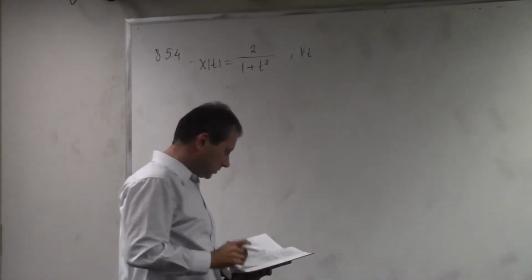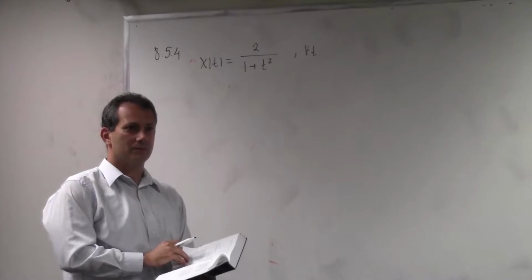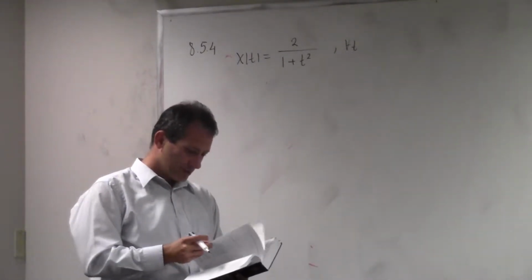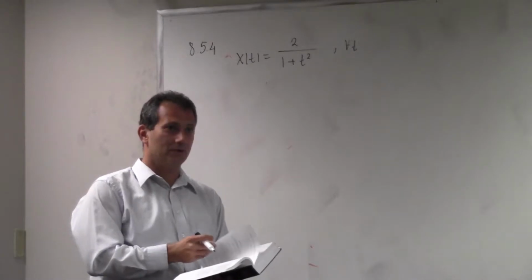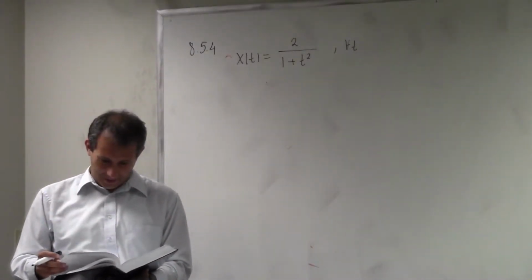Now let me ask you this, did you find the Fourier transform of it? Is that a problem? Do we know what the Fourier transform is? It's a little hard. A little hard. I know it's hard, so did you find it or do I need to do it? I need to do it. All right. So let's take a look at the table.